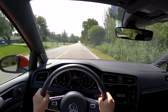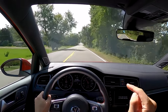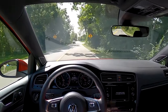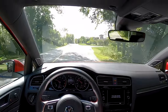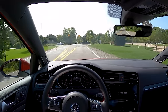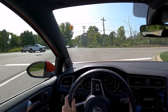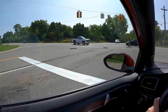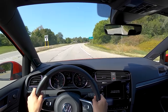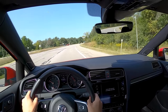I still say that one of the most fun cars I've ever driven on a back road is a GTI, just for the reason that you can comfortably push this car and enjoy it. It has a really nice level of power. It's very well balanced. And that's the key here. A lot of other hot hatches tend to be a little bit more hardcore in certain areas. I do still think that this is probably the daily driver king in the hot hatch segment.